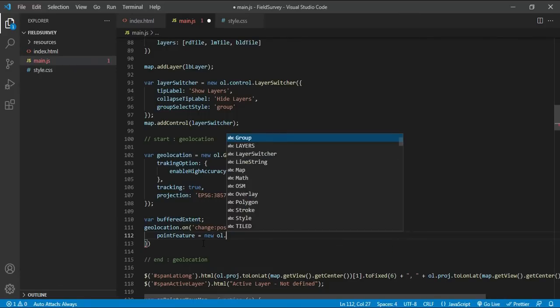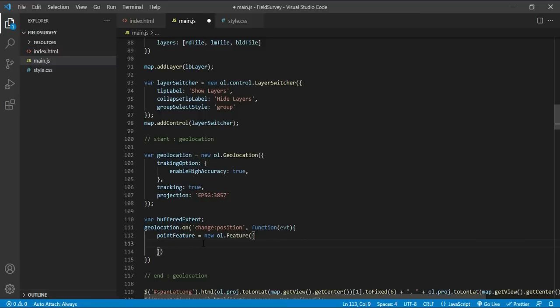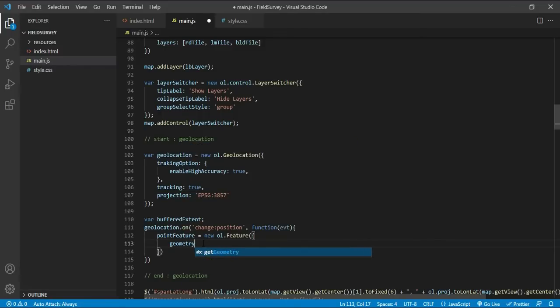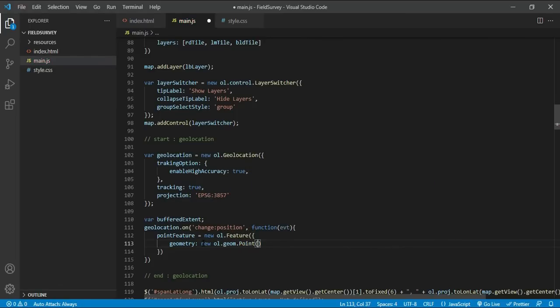I'm defining an OL feature whose geometry will be set based on geolocation. So I'm defining this variable.